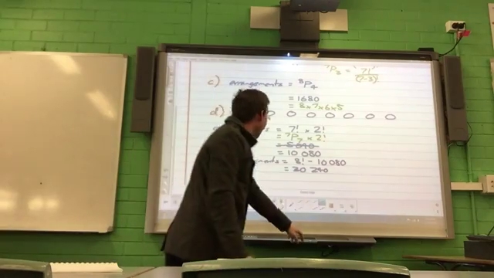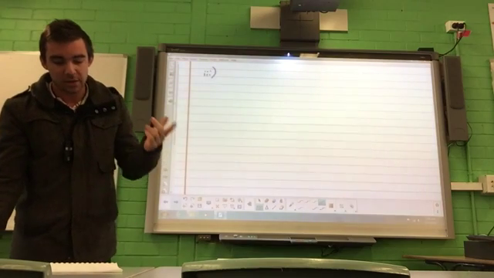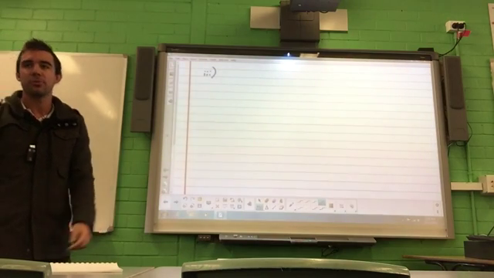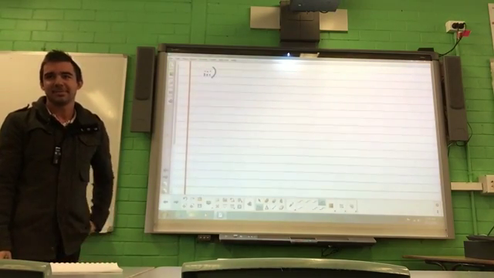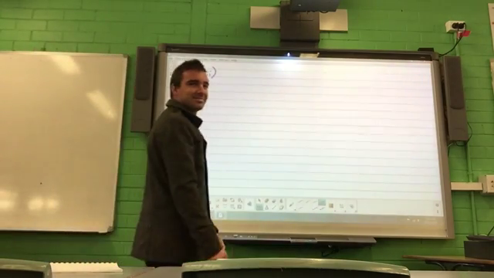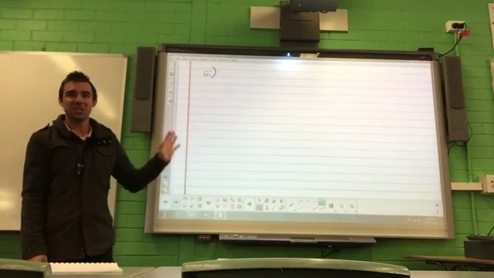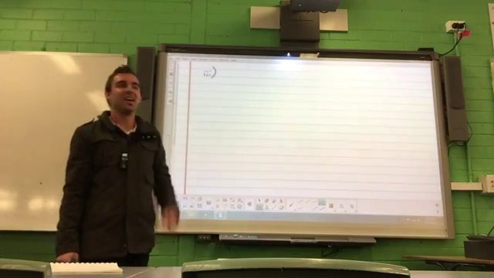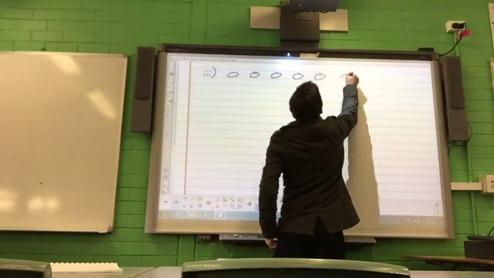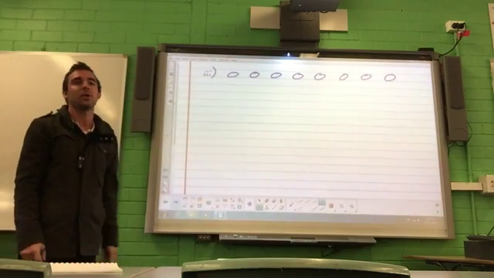Right, now time for a challenge. Part 3, same question. So 6 girls, 2 boys, arranged in a row if there are at least 3 girls separating the boys. At least 3. This style of question, I am not going to use a formula. I am just going to draw a diagram and start considering the possible scenarios. So 1, 2, 3, 4, 5, 6, 7, 8. So we are considering 8 people in a line.